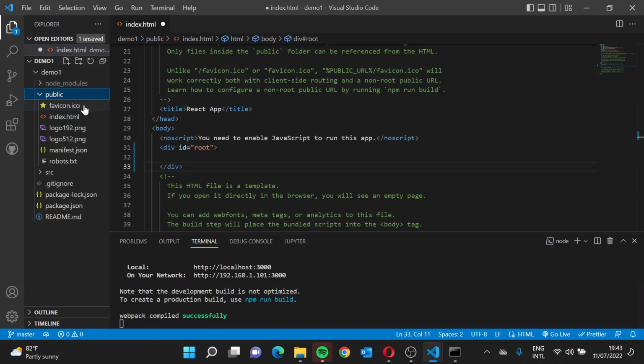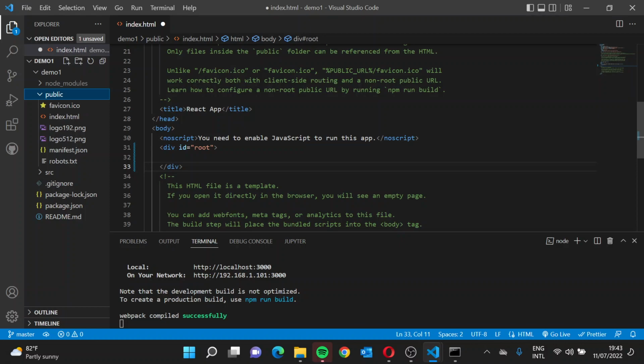So the public folder, we're not going to use it a lot, but there's an important thing that I want you to understand. You might know from your previous experience, if you have experience with HTML, that you write code in a file that has an extension of HTML, and then whatever you write inside of the body gets rendered on a browser. Okay, so that's what we know.